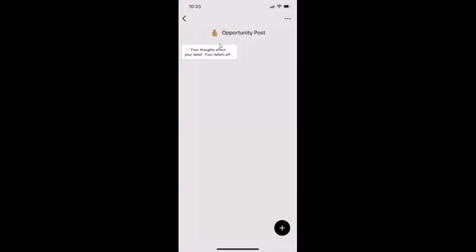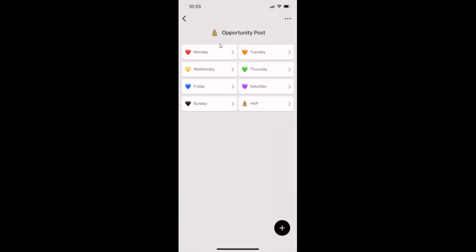But you can essentially fill up this opportunity post board with future inspiration. And that way, when you're planning out your content for the week, you can go through and look at all these different posts that can inspire you to write your own post, or you can copy it and tweak it and make it sound like you. So that is really the gist of the board's content.